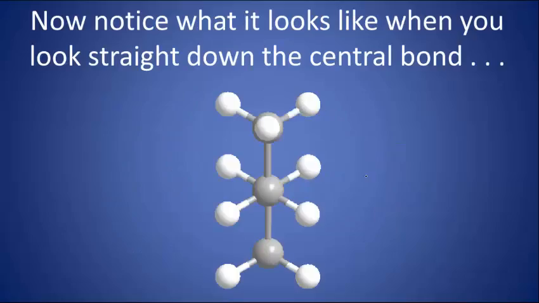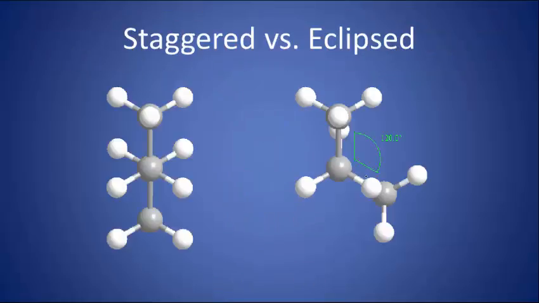We have what we call 2 different main conformations we can make. We call it the staggered conformation and the eclipsed conformation. In the staggered conformation, you'll notice there are no 2 things right on top of each other from your point of view. In the eclipsed conformation, each atom on the front carbon lines up with an atom from the back carbon. So I want you, with the model in your hand, to show yourself a staggered conformation, and show yourself an eclipsed conformation.